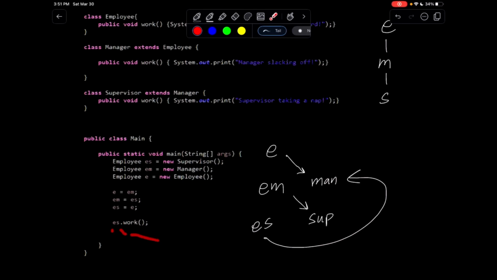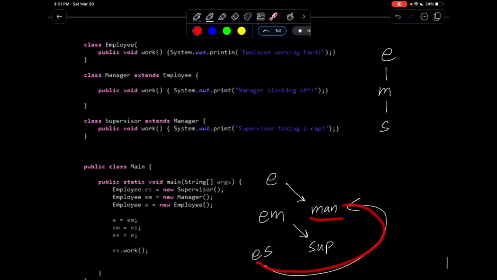And it's saying that I need to do ES.work. First, what is ES right now? ES refers to a manager object. So let's see, from this employee reference perspective, what can I observe? What do I have access to? I have access to basically everything in Employee. Now let's look at what I have access to in Manager. I have Manager's default constructor, and I also have public void work.